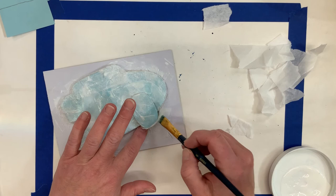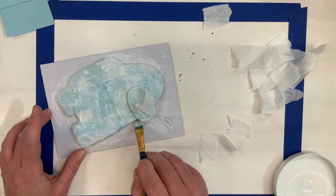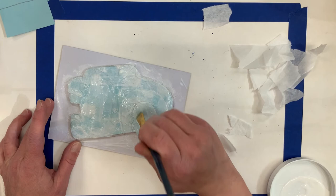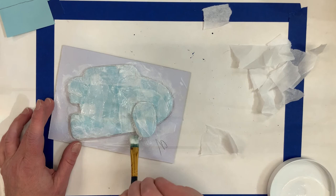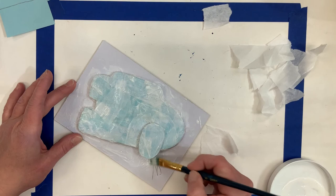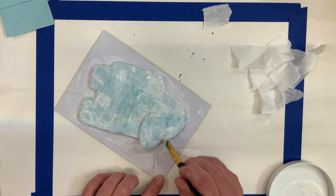Start on the background here and sort of tap it in around the edge of the goggles before I wrap it and fold it up over the goggles. Okay, so I've got it up there. And then I'm going to mush it down. We're just going to keep repeating this three or four times around the goggles, and then we'll check the rest of our guy and see if he needs any patch jobs anywhere before we let it dry and move on to painting.